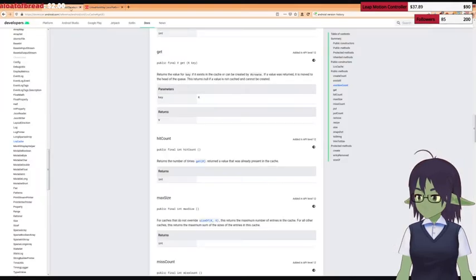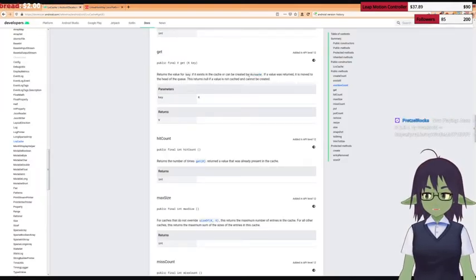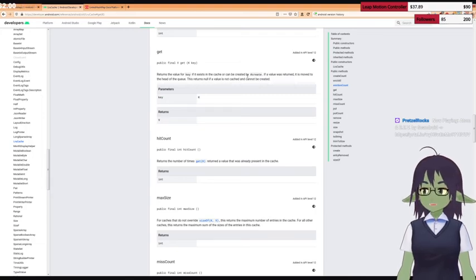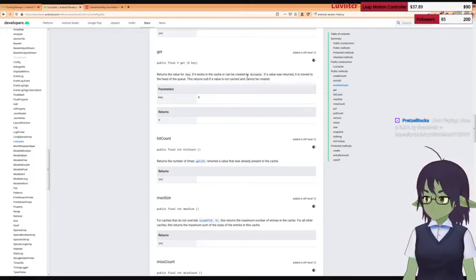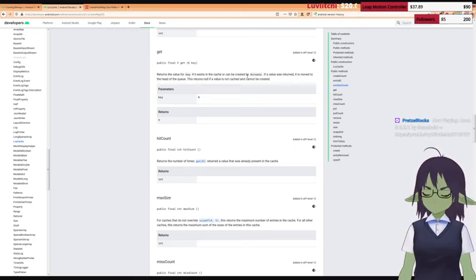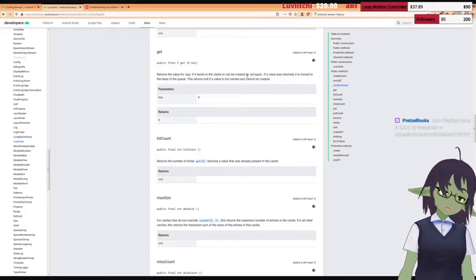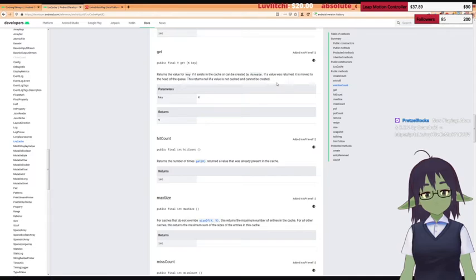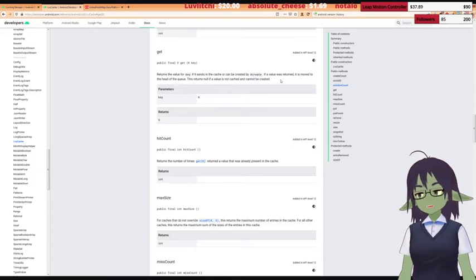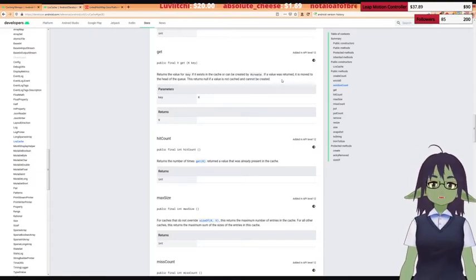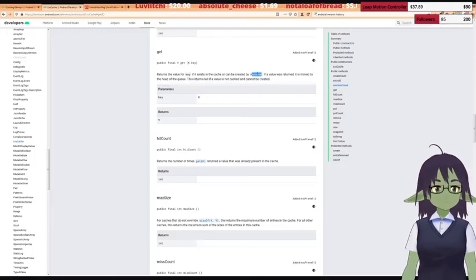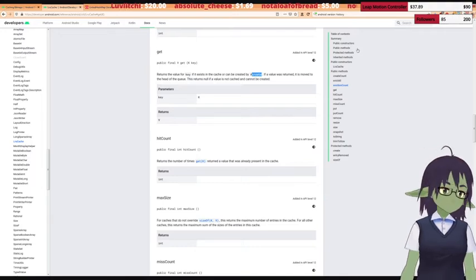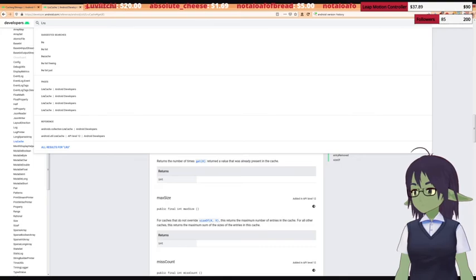There's no create. By hashtag create. What is going on here? Huh. This is what? Oh my god. Goblin, I'm supposed to know this shit. It cannot be created. What does that mean? Not be created. What? Maybe if we look at the AndroidX version.